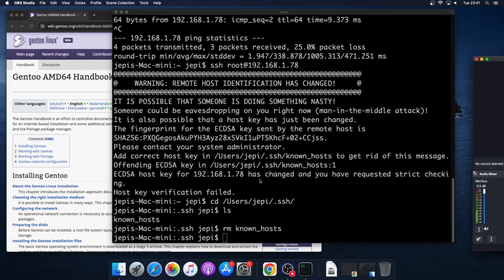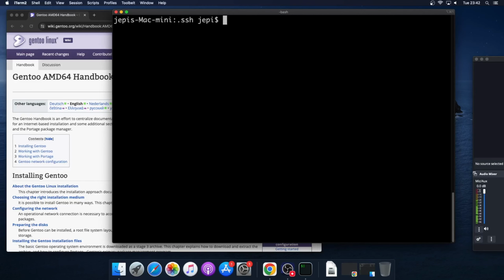So I connected previously to this machine to test, and the previous RSA key has been saved, and the RSA key saved for that IP address was different from the one just generated. So I had to remove the known_hosts file from the local .ssh folder, and in theory I should be able to connect again.